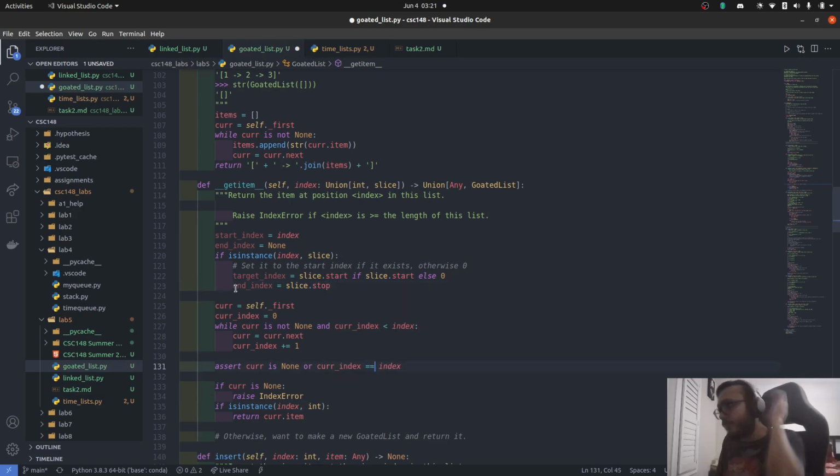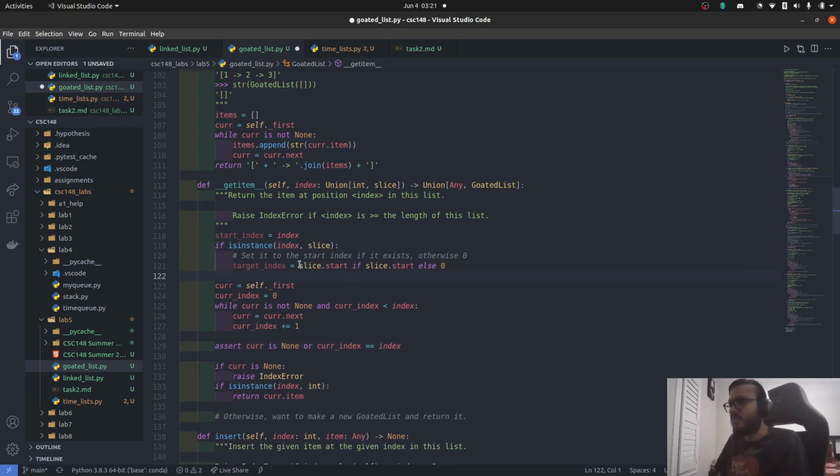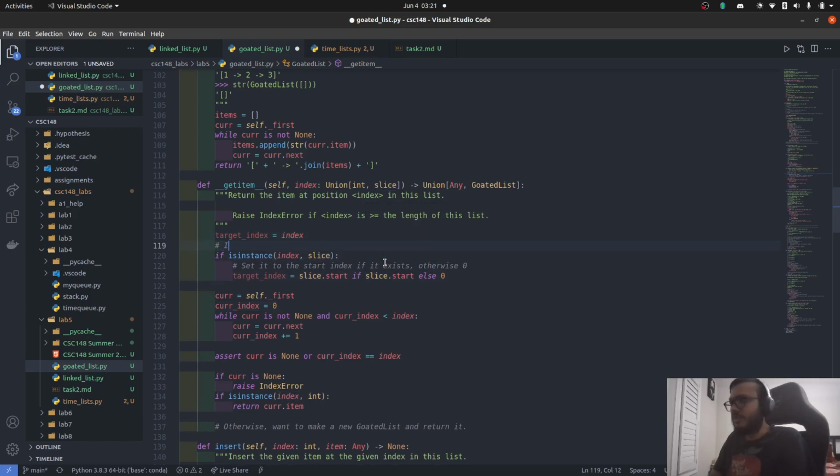Slice dot stop. And well, technically I don't need this. I can just use slice dot stop directly, so I'll just do that. And this can just get renamed to target index again. Okay, target index equals index if it's a slice. So if it is a slice, need to change the target index. Okay, cool.